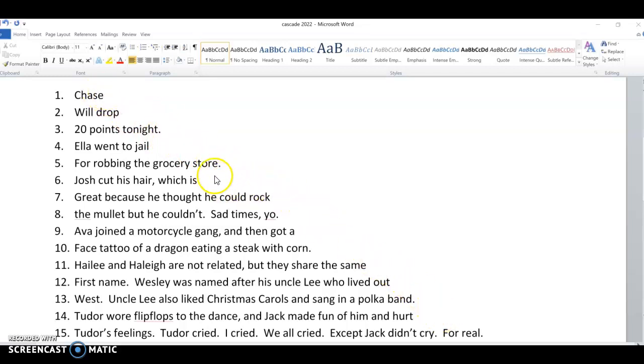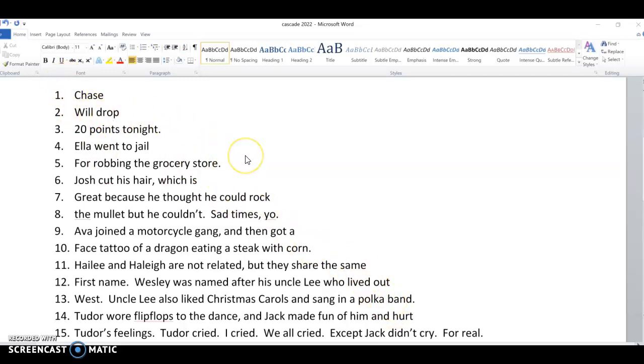Okay. And all I gotta do is I put one word in the first line, two words in the second line, three words in the third line, four in the fourth, five in the fifth, six in the sixth, and so on and so on. So your poem cascades down, okay?